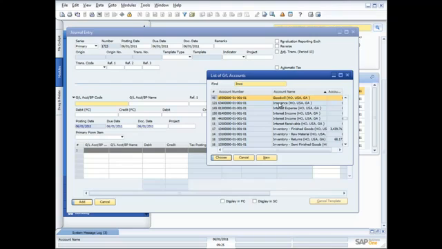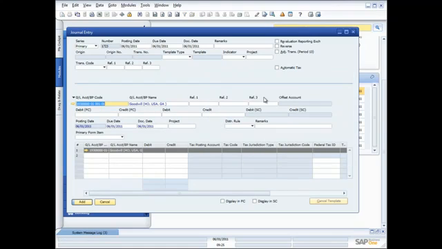So let's say, for example, I've got a journal adjustment that I have to do to my goodwill account. So all I do is I pick that account, I can put a reference number in here. Again, that reference number will be something that's meaningful to you. I need to specify, is it a debit or a credit? And of course, because we are using double entry accounting here, no one-sided journal entries in SAP Business One, you need to put corresponding credit so that your journal entry is always in balance before you can post it.